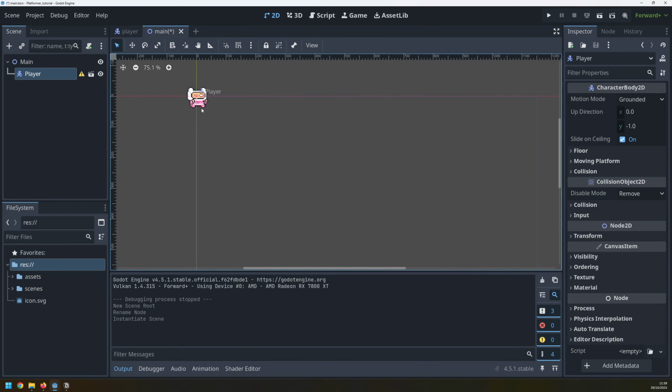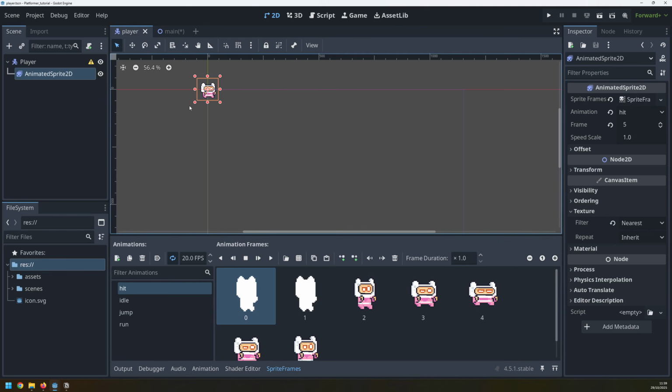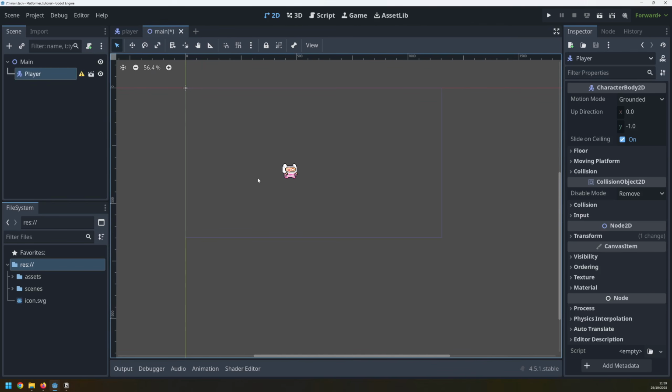Now you notice that the player has been brought across, and is now a child of my main scene. I can click and move the player wherever I want on the screen. Right now he's kind of in the middle, but if I head back over to the player scene, it's still in the top left. This is correct, and this is how it should be. Inside my main scene is where I position all of the objects, and I basically set up the game. So now I can test my whole project by clicking this button or pressing F5 on the keyboard.